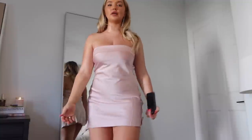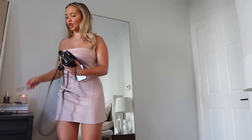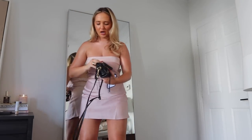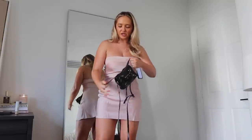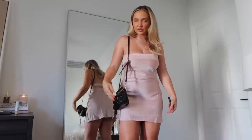All right, y'all, I am heading out. I need to take the dogs outside and then I'm going out on the town. Not gonna vlog because it's not my birthday party, but here's my little look. I think it's cute. I like the outfit. Okay, that's not gonna happen. This little bag is Balenciaga. It's the best bag, especially for going out or going to the bars or whatever because it's so small, just so cute.